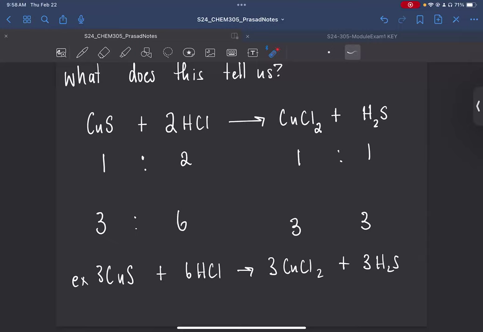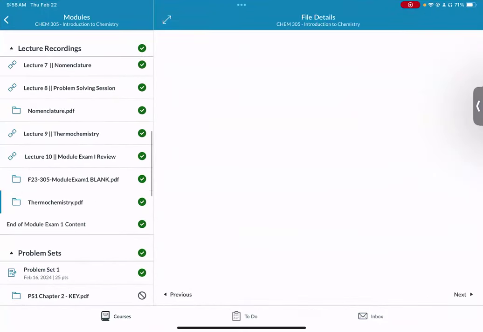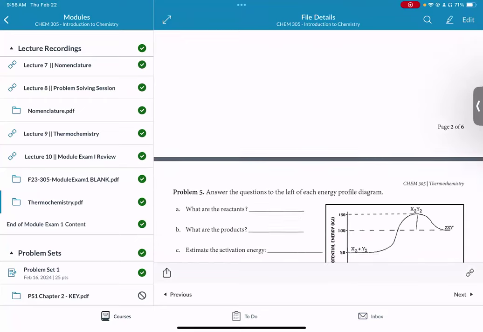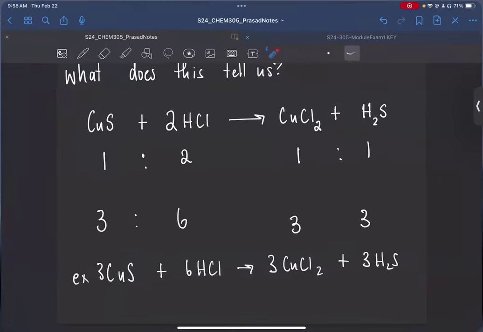Thermochemistry, yep. Yeah, that's exactly it. So what Sarah is referring to, I'm just going to bring it up for everyone's benefit, is when we covered thermochemistry, I don't have the written answer here, but if you recall when we did some of this Hess's law stuff, remember the code was: put it down, flip it and reverse it, right? If you multiply the reaction by 3, you multiply the energy by 3. That's exactly what Sarah's referring to.